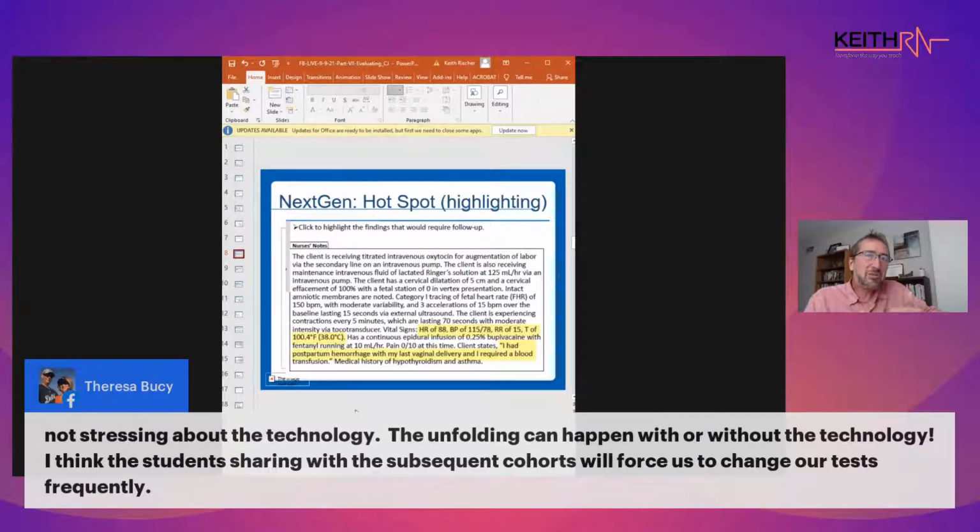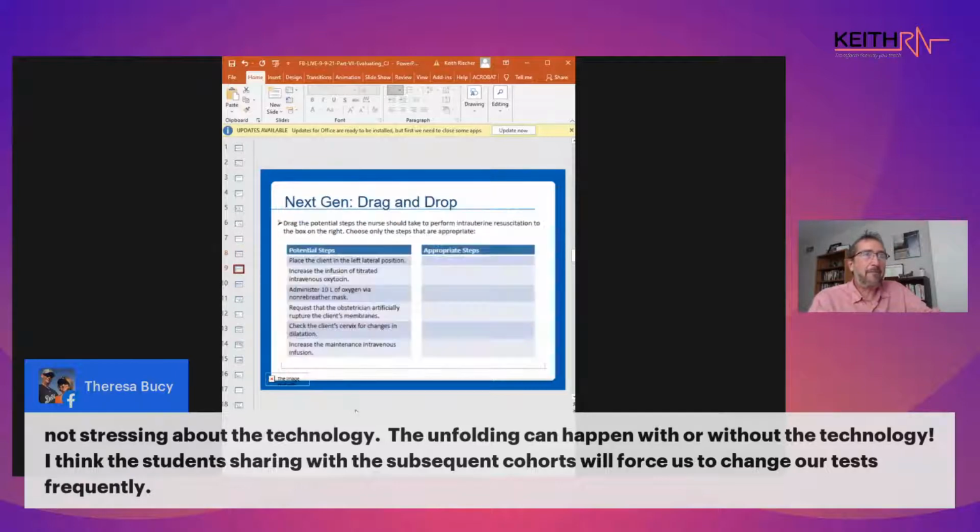It's the same discrimination of select all that apply. And as you know, students hate select all that apply. They're the most difficult test item format, and they're difficult for a reason, because you can't kind of guess your way through it. You either know it or you don't. And so what I want you to see is that the highlight, it's a select all that apply.